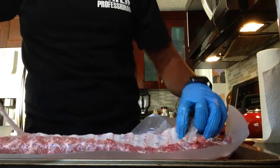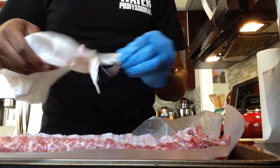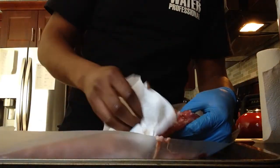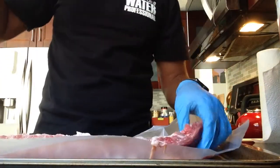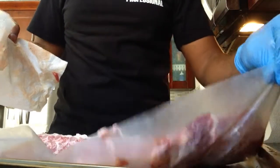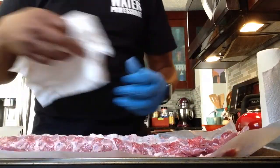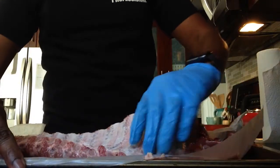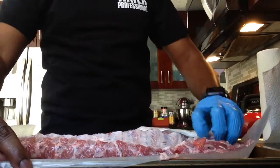Again, the idea behind that is to remove this layer so that all your seasonings can get to the meat of the ribs from the bone side. If you leave it on there, for one, it makes the bite very chewy once the ribs are done. And for two, you're seasoning the bottoms for no reason, because it's just going to fall right off. But now, as you can see, I've got that done. You can see how much better that backside looks. And those seasonings will stick right there. So now let's get this seasoned up.